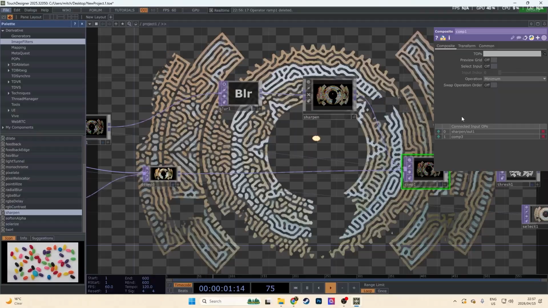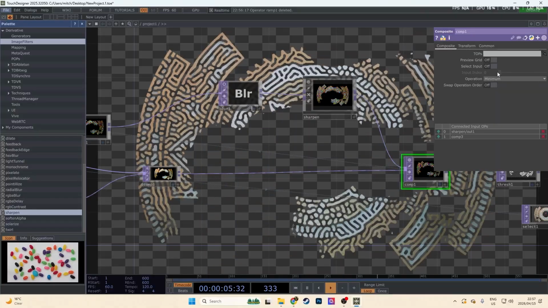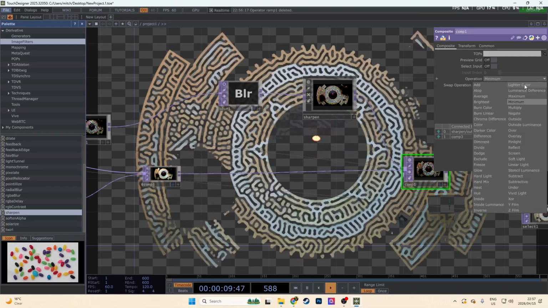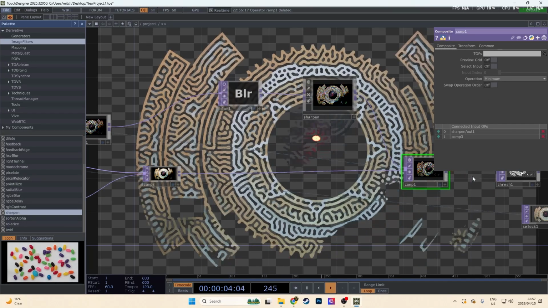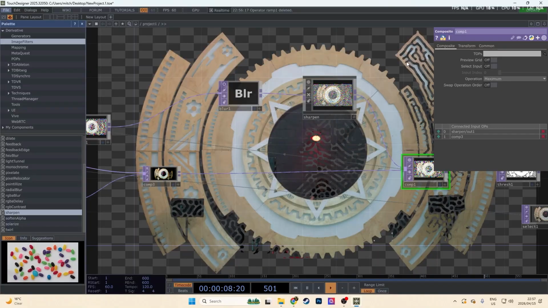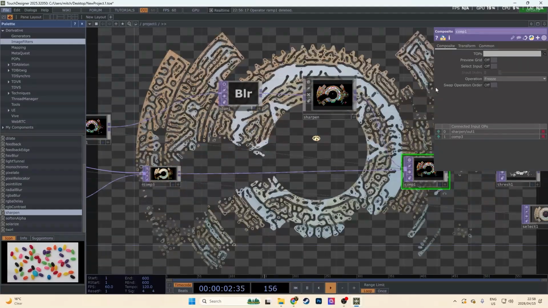I can't tell you exactly what they mean or do. I know minimum is the opposite of maximum. So with minimum, it'll be small lines, and where it's big is gone, and with maximum, it's thick, and where it's big is small lines. But this will also look kind of cool with freeze.